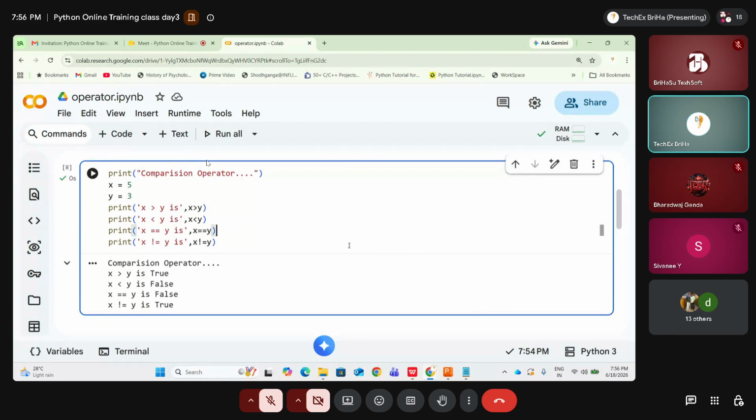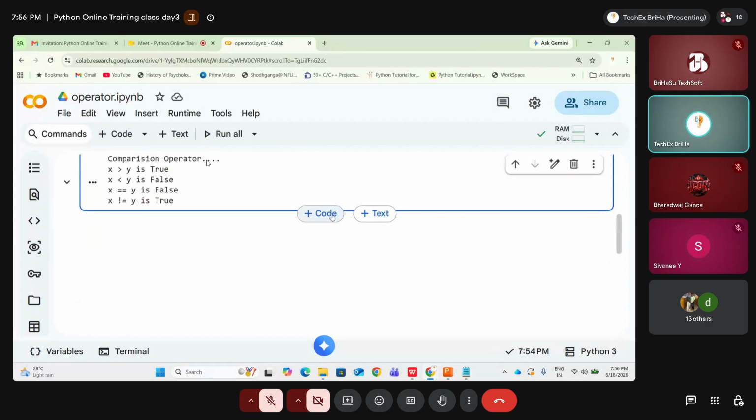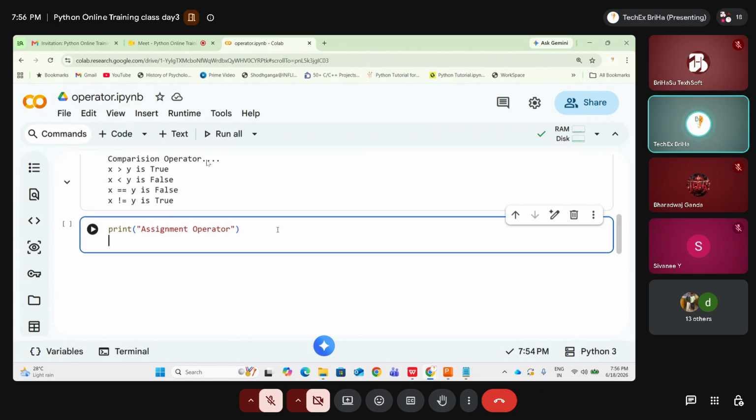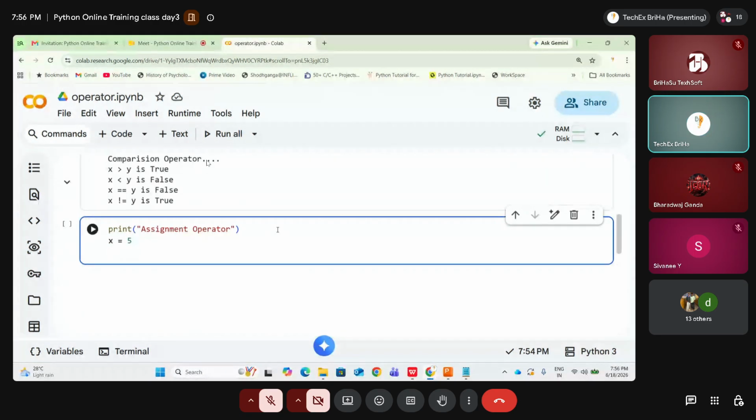Clear? So now I'll take the next code, the assignment operator. Suppose x equals to 5.